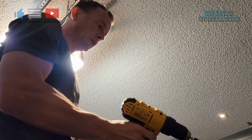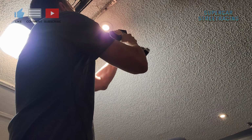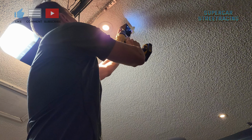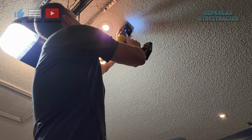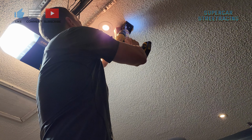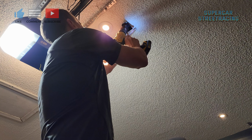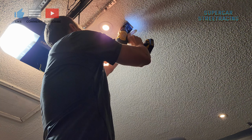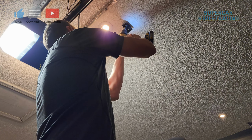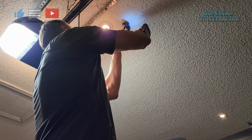So this is not keyhole slotted, so you just have to kind of put the screw in and then hope you get it right into the joist. That looks like it should be it. It was not it. Oh wait, was it? Maybe. Oh yeah, I think we got it. Let's see. Most definitely.